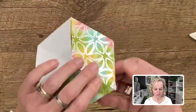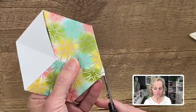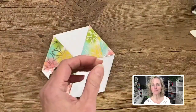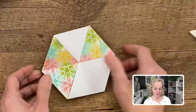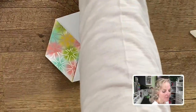That looks pretty awesome. I'm so excited. See, I have little flaws, and that's okay. If you want to trim up stuff, you can. It's not perfect. It's just as close to perfect as possible. That's funny. Just don't make it bad. That's all I'm saying.